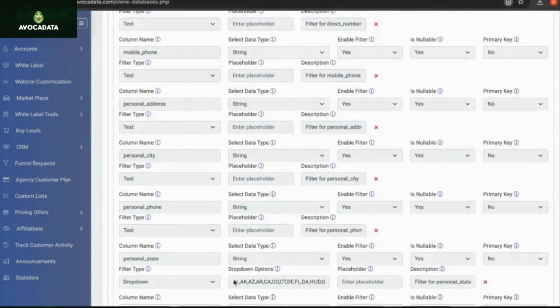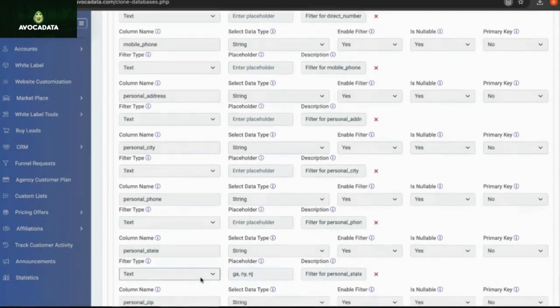You can customize your users' drop downs. So if your user wants a drop down by state, or maybe they just want to be able to use the text to put a state, they have that ability. And why would someone want to do the text for the state? Well, you can go GA, comma, NY, comma, NJ, and now you have 3 states you just looked for, versus if you do a drop down, you have to do one by one.